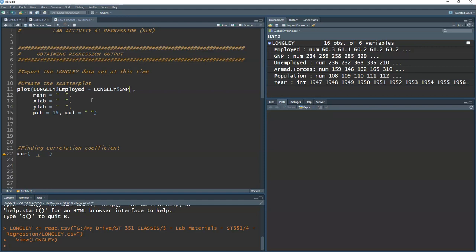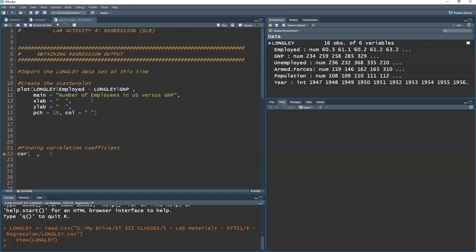So now I just fill in the important pieces of a graph, which are titles, and then I can add a few other arguments just to make it a little prettier than the super basic one that we get from RStudio. So a main title that would work for this example might be something like number of employees in US versus GNP. Oops, that is not a G. GNP. There we have it. That's a good title, if you ask me. It describes what we are looking at.